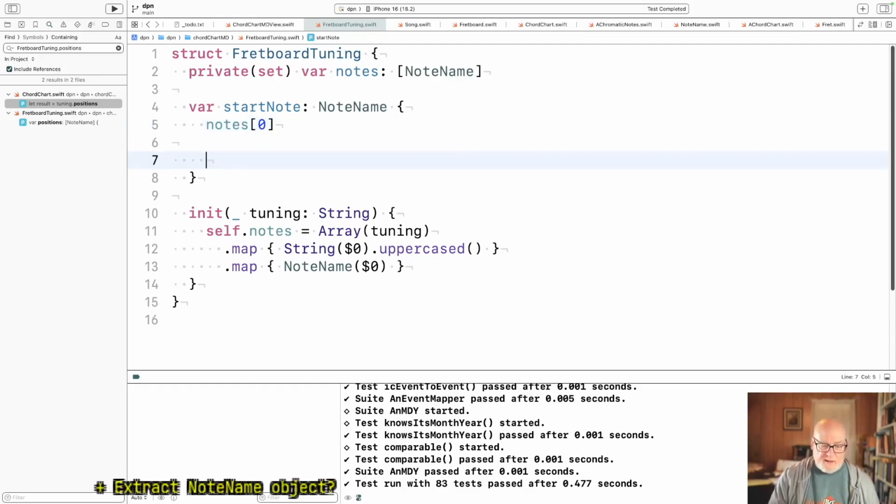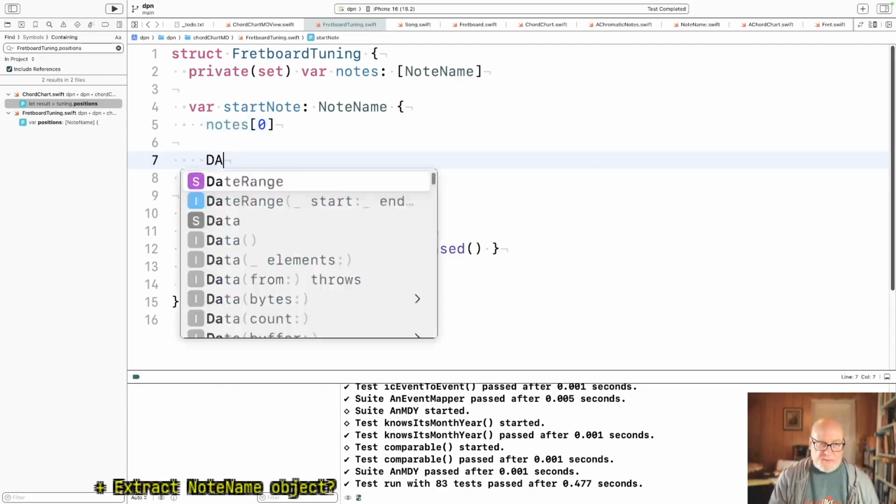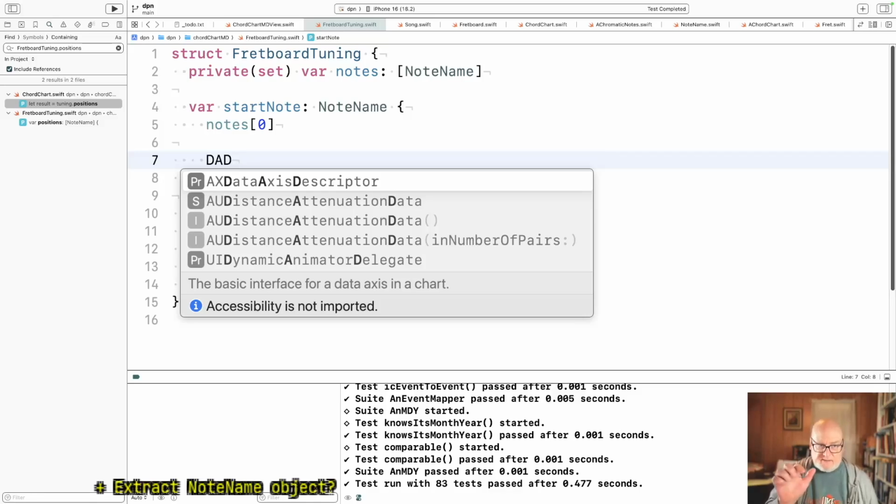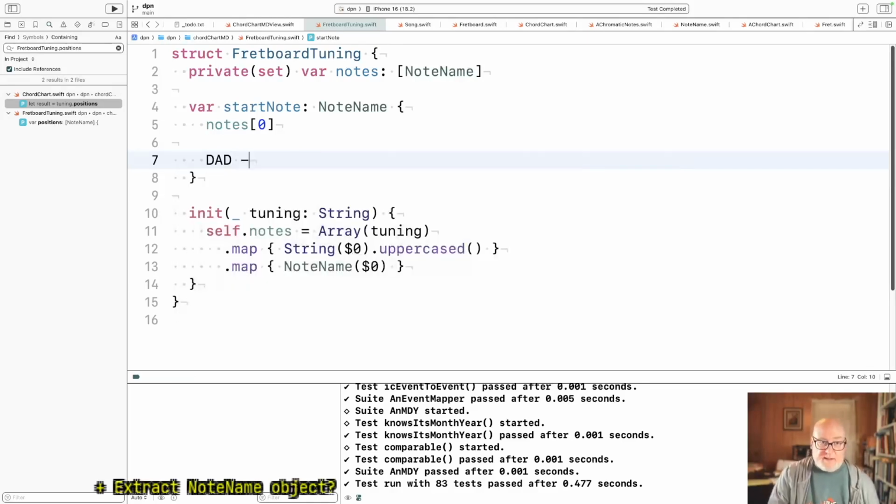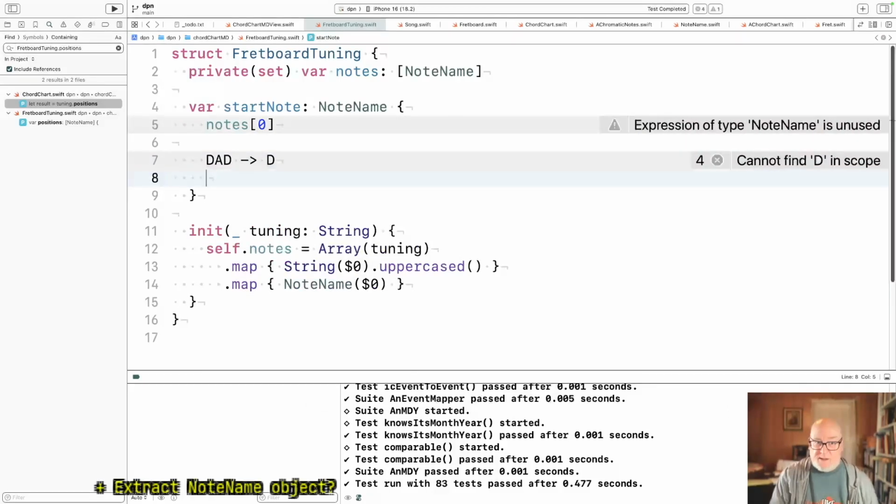The reason I'm waffling: the most common tuning is DAD. A is the fifth above D, and so the D and the A, the first two, are the drones if you play drone style, and the last D is the melody. And when you have a pair of drones like that, D and A, the D is the one on the bottom because it's a fifth below A, and A is a fifth above. So D would be the tuning there, or the bass, the start note, or the key, or whatever you want to say. The default key is some variant of D. Could be major, could be minor.